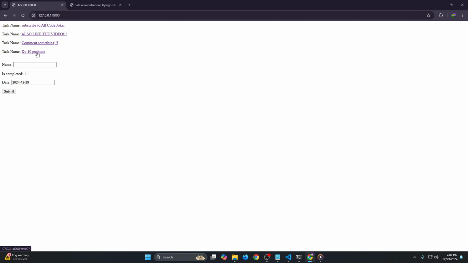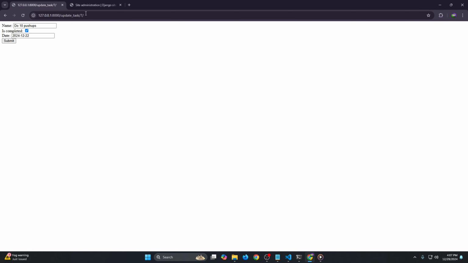So if I click on this do 10 push-ups, I have here the link to update task. I want to pass it here manually. I want to have the button here, so I can just click it and automatically go to the delete task page.